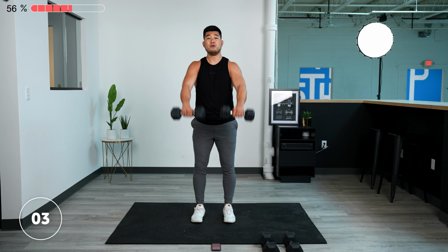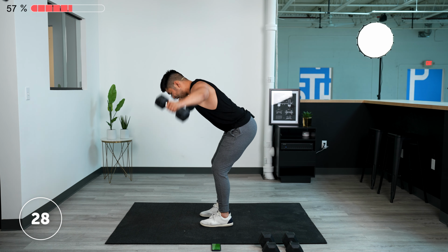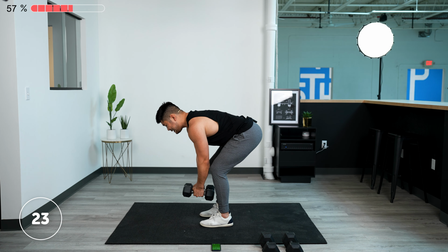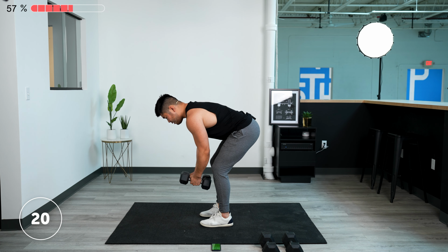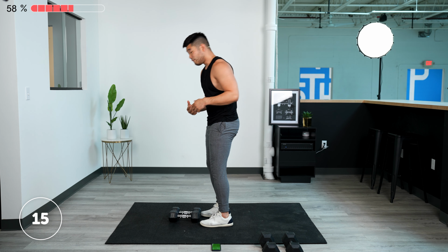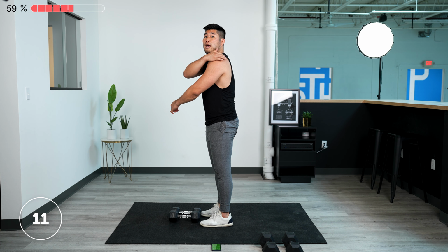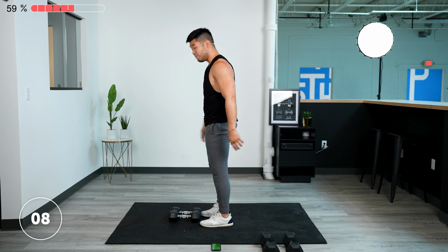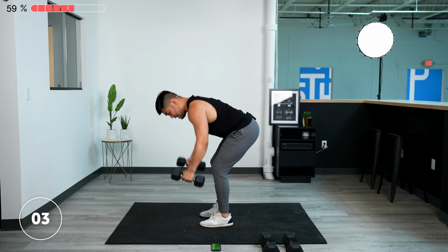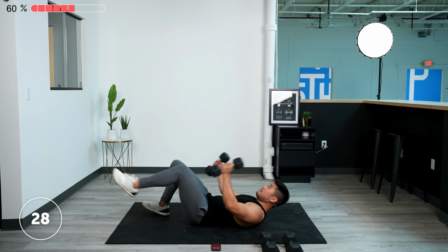2, 1, and I want you to hinge back over, and we're going to go into some reverse flies. These are kind of like lateral raises, but we're going to be in this hinged posture as we go. So this one, we're probably going to be using a little bit more momentum, and that's totally fine. So kind of dip and lift a little bit. These are small muscles, they're your rear delts, so you might need to use a little bit of momentum, and that is perfectly okay. 5 seconds. 3, 2, 1, and lay down on the floor for me, like so.